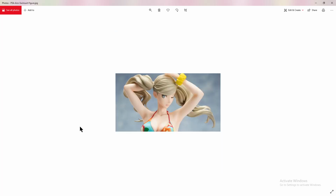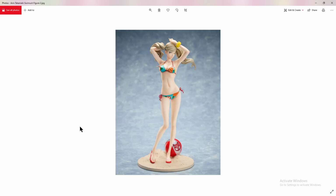But we had seen some prototypes of this figurine, and now we're getting the actual figurine here with full color. It is available for pre-order, but it does not come out until February 2021. So this is the Ann Takamaki swimsuit version. It is 1/7 scale, and it looks pretty good. I figured you guys would want to see this one. It is available for pre-order, and I have a good feeling it's going to go pretty quick.